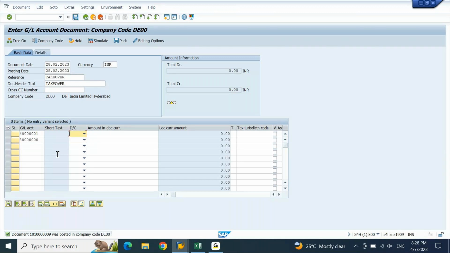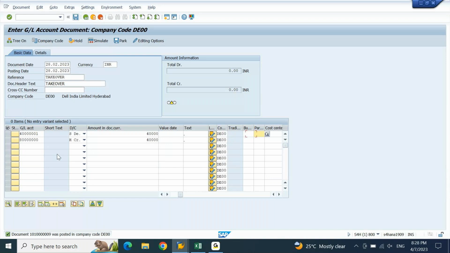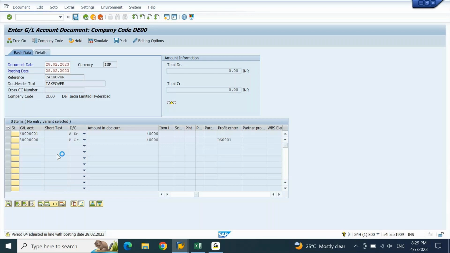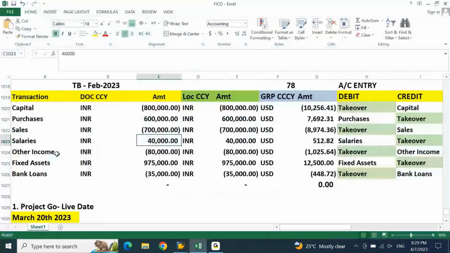Salaries is an expense. It will be debit. Takeover account will be credit. Balance is 40,000. Put 40,000. Text you put dot in both. Salaries is an expense, so you need cost center. Takeover account is balance sheet, so you need profit center. Enter 40,000. Ensure the amount is correct. Post it.